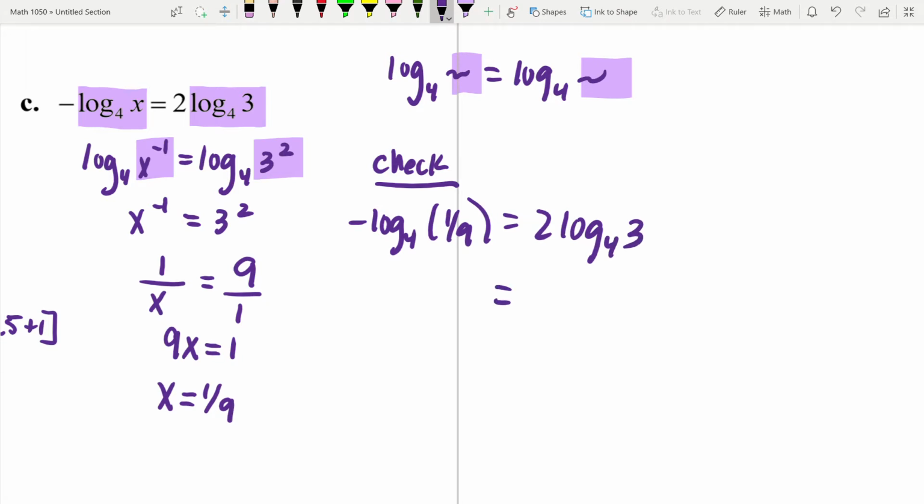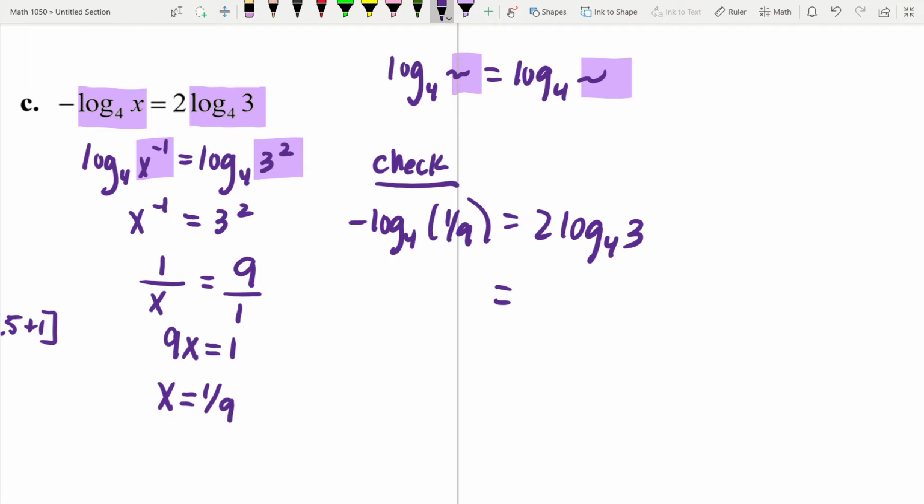Grab your calculator. Yes, honey? I was just wondering if you were to put the logs on the same side as condensed, could you check with the condensed version, or would you have to check? Always original. Always original. Yes. And I can show you why. I don't want to confuse you when I show you, but anyway, always the original.